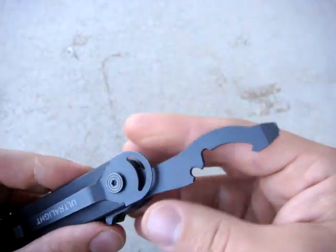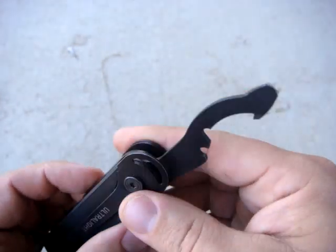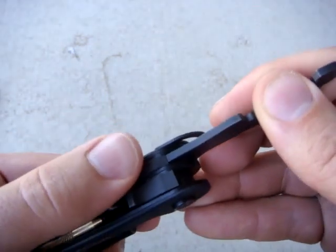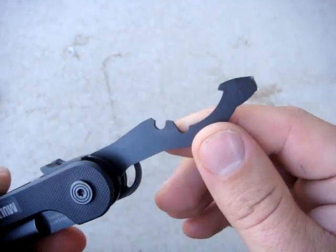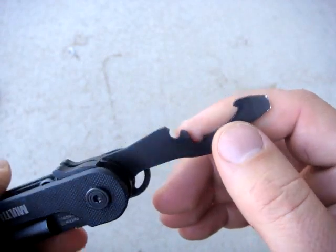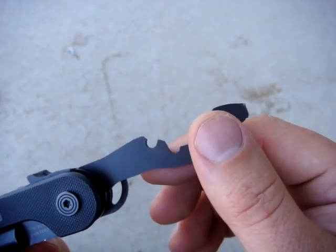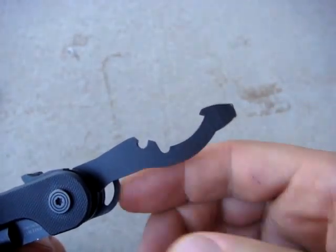First one we have here is the stock wrench. It has a flathead screwdriver on the end of it, which you can see I've used. This thing locks in place with a very, very durable lock. Just to illustrate, I had to take off the castle nut on my Daniel Defense M4 a while back, and I actually broke a dedicated stock wrench because the castle nut was that well staked. Literally sheared off the little teeth to engage the grooves on the castle nut.